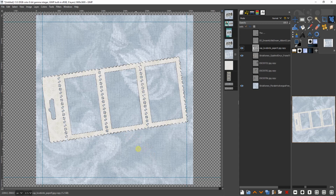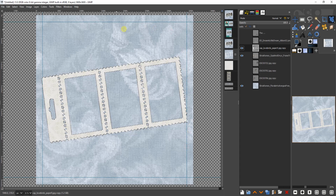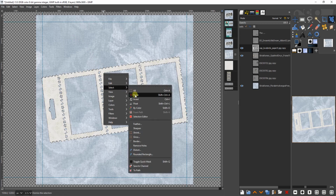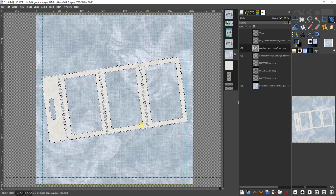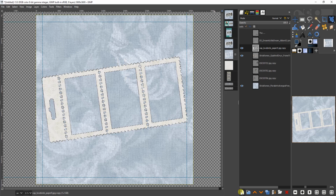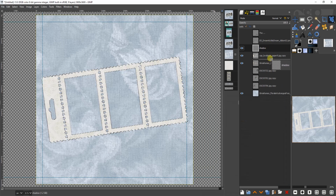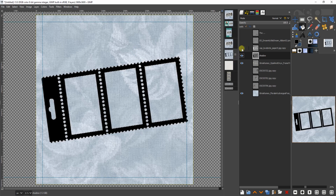So now I do have all of this outer edge selected. I want to add a shadow to everything. So let's go ahead and invert that selection once again so that now I have selected our frame. Let's add a new layer. We're going to label that new layer shadow, and we're going to place that below our frame, and we're going to fill all of the selection with black. And you can see it there.